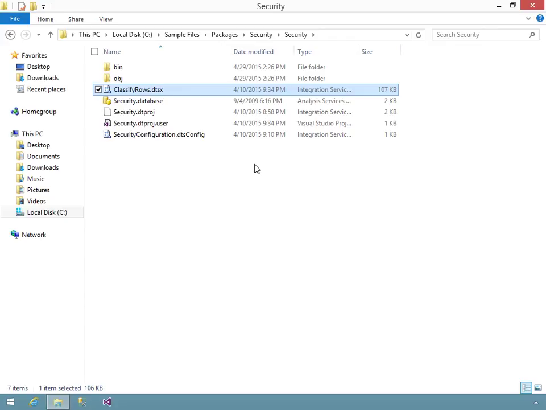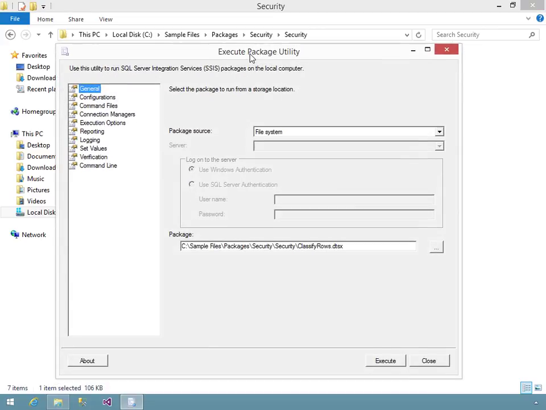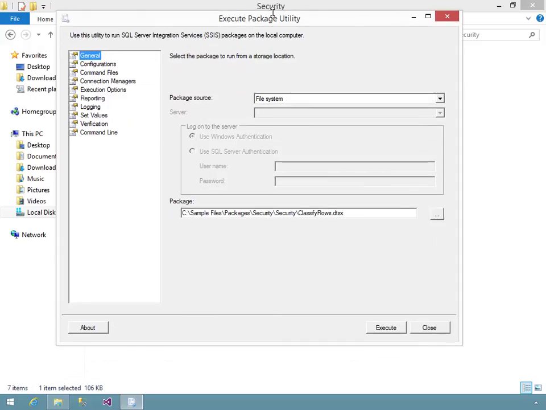Now, DTExec UI resides in the SQL Server bin directory for Integration Services and, as I mentioned, is registered as the default handler for the DTSX package. Okay, so here I am with Classify Rows. Because this file is associated with Integration Services as a package, I can double-click on it, and that loads this execute package utility.